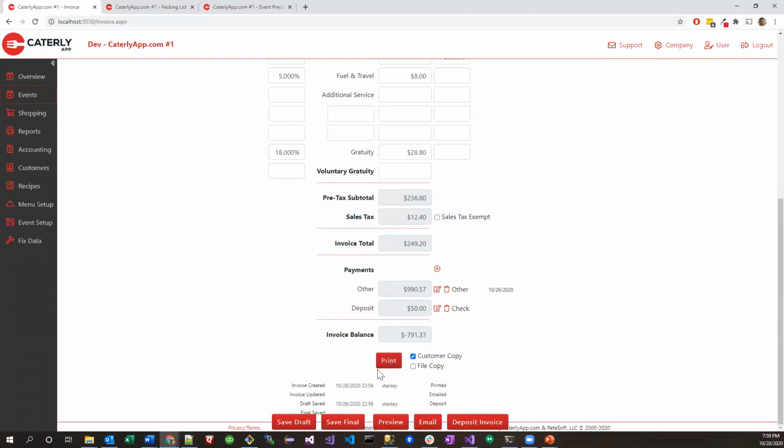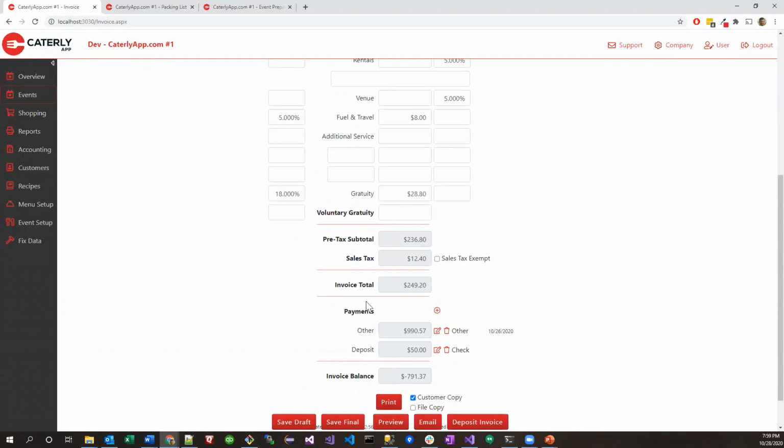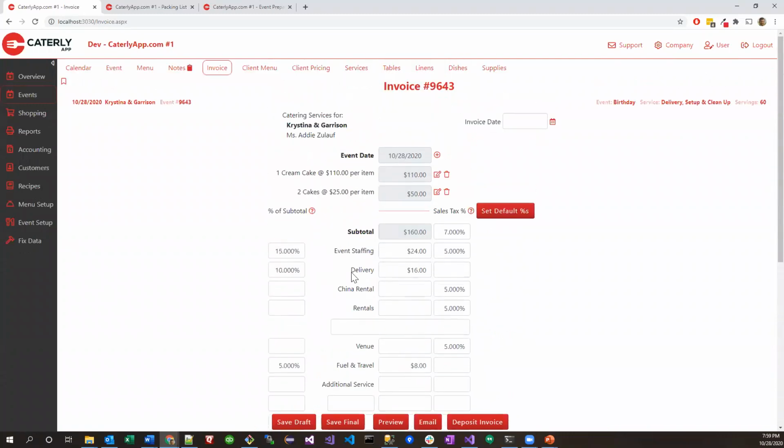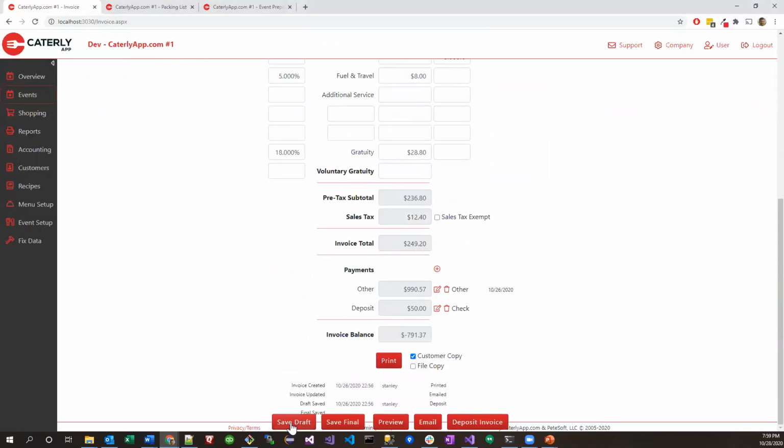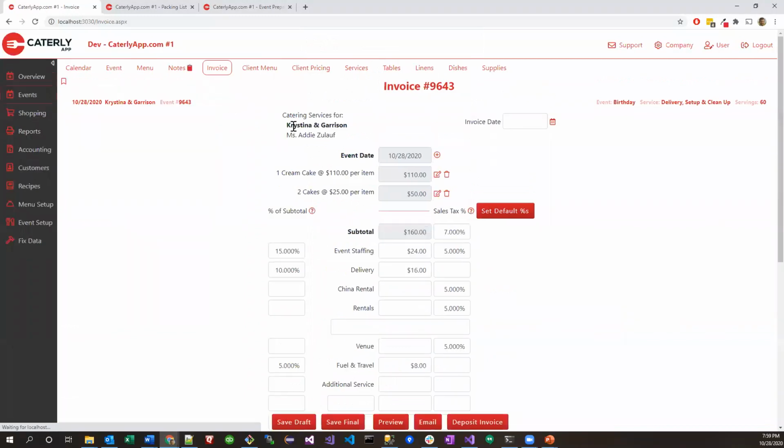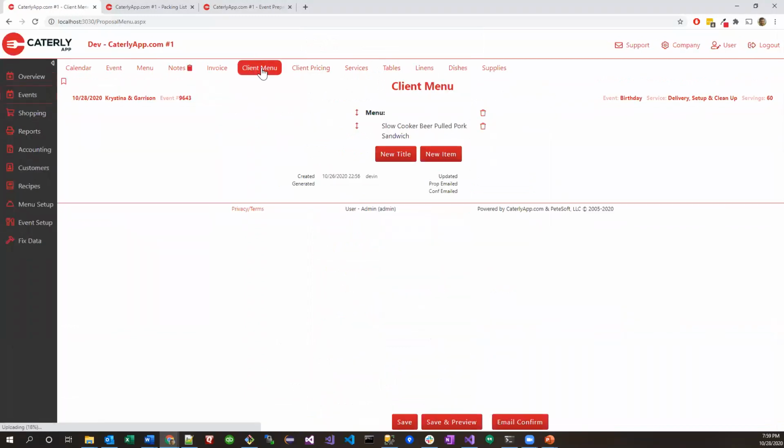All right. A couple of more ones on there. I'm going to save this one. So we've got client menu where you can put a little more description of what you want to have on the menu.